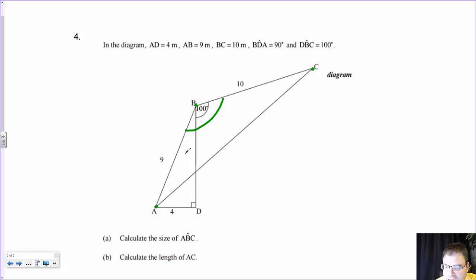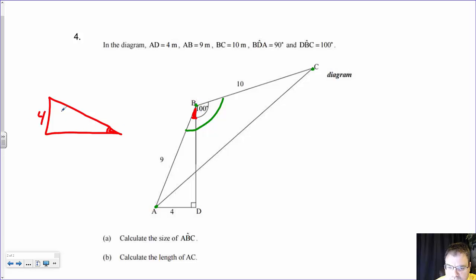This is a right triangle, I can see. So if I turn this right triangle sideways, like this, I know this is 100, but I need to figure out this leftover bit right here. I need to figure out what this angle is. So to do that, I'm going to turn this right triangle on its side, and then I'm going to be looking at this bit. That's the same angle that I have here.